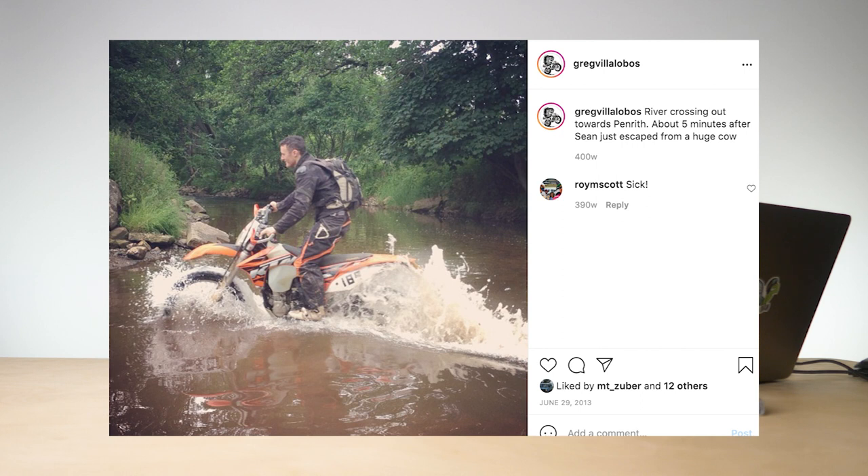I joined the TRF and started going out riding with the guys. I remember various points in that early ownership just pinching myself that I was in the picture in the magazine that I'd always dreamt of being part of. I was absolutely in my element, absolutely loving it. Not only are you on a journey of learning where you can and can't go — one of the other aspects of owning one of these bikes is you become a mechanic, because it's true what they say: these bikes do need a lot of maintenance.